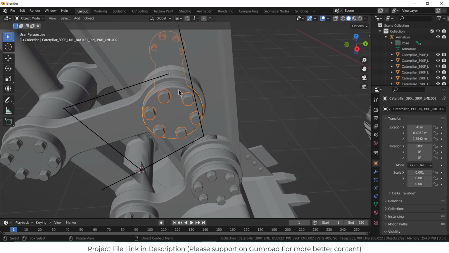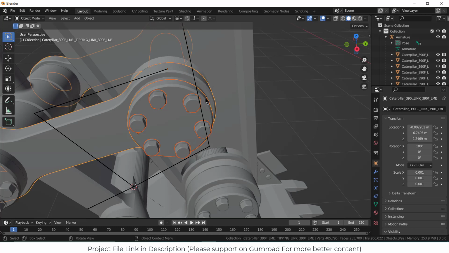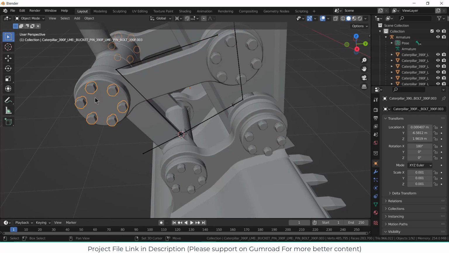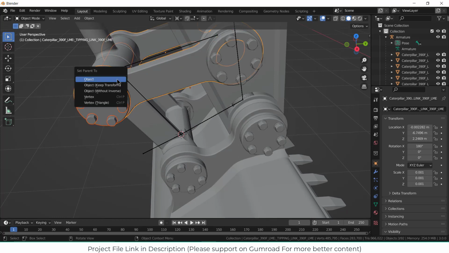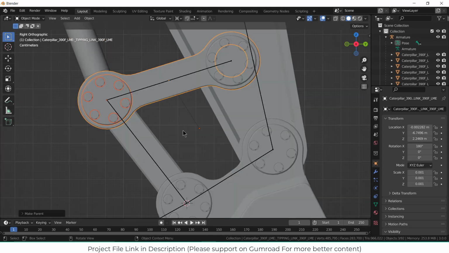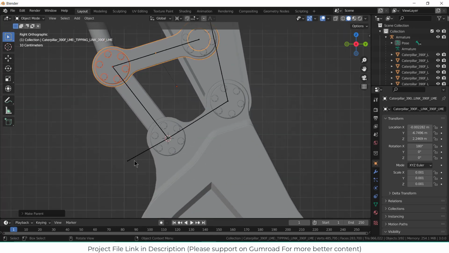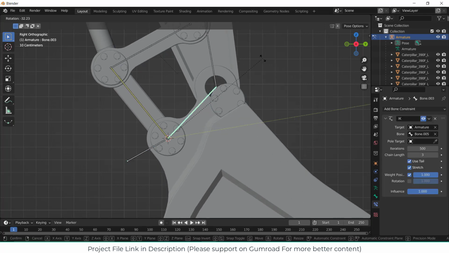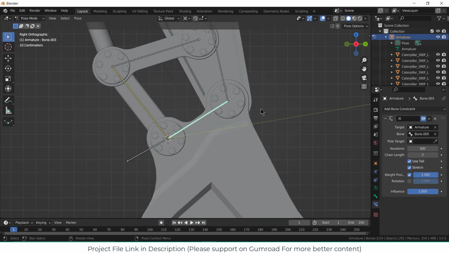Select this bone and at the end select this one, press Ctrl P, Object. Similarly select this one, and at the end select this one, press Ctrl P, Object. If I go to Pose Mode now, select this one, press rotate, you can see it is moving.